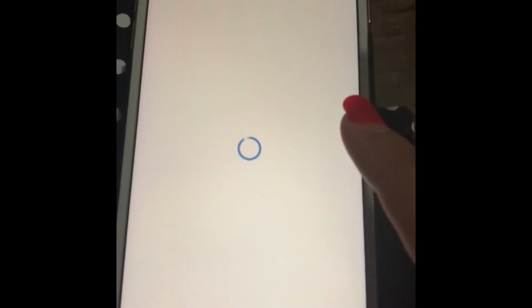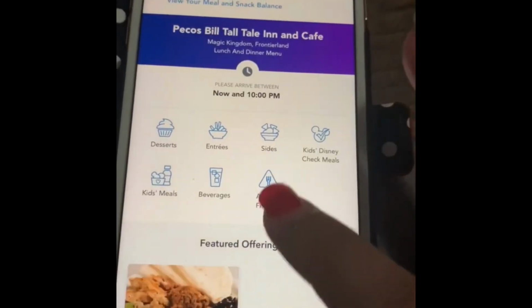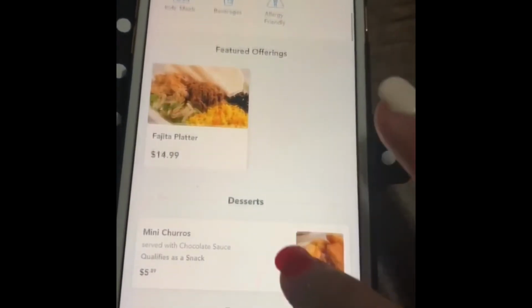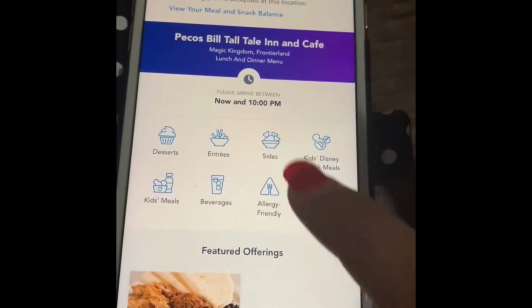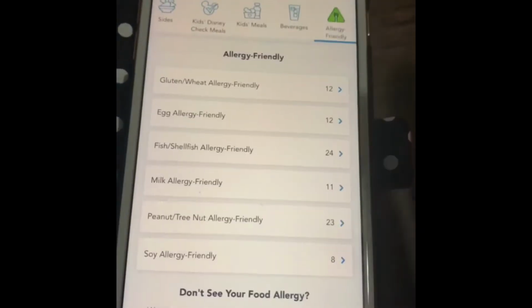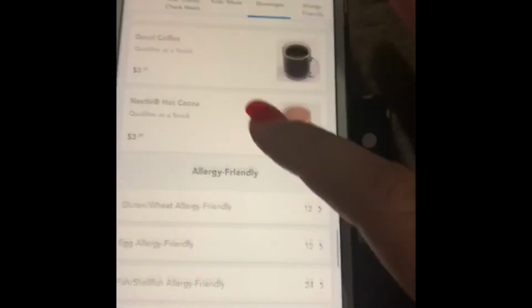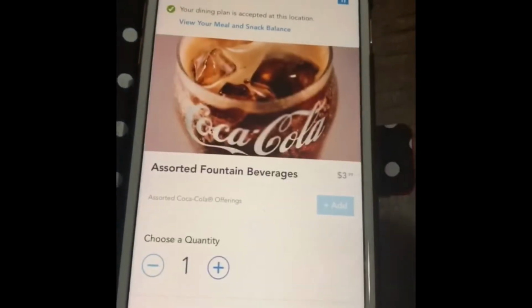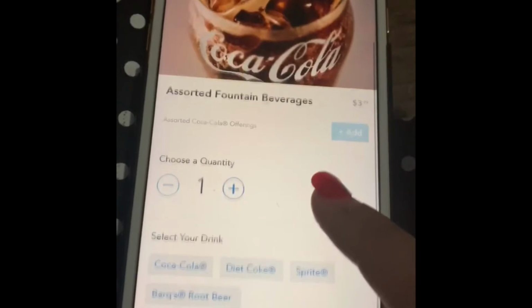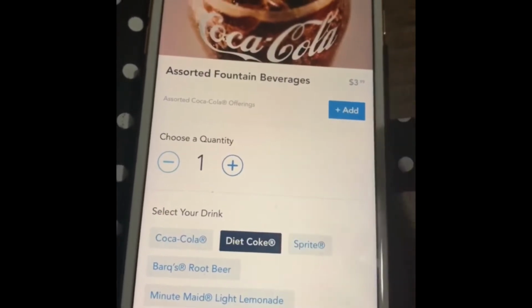you order food, and then you can sit down when you're at the restaurant and you can go through and pick, what do I want? When you pick it, the options are also up here, like, okay, I just want allergy friendly, so it will give me my options down here, or I just want a drink. So let's just say I did this. The soda was kind of weird, so you have to actually click the drink and then add.